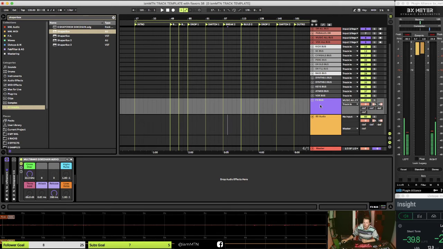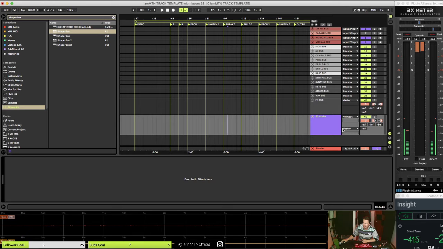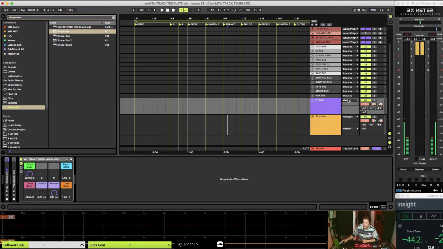And then all I have to do on the effects bus is choose the output, which normally would be set to master, right? By default, the output of a channel, like this one down here, is set to master. When you create an audio track, it's automatically going to try to route itself to the master. So rather than going to the master, we send it to this new channel.